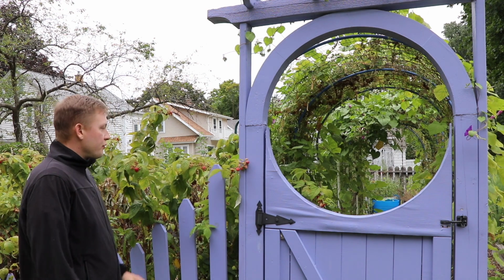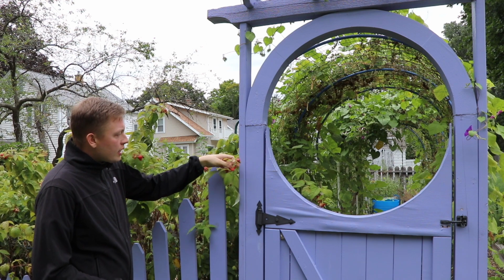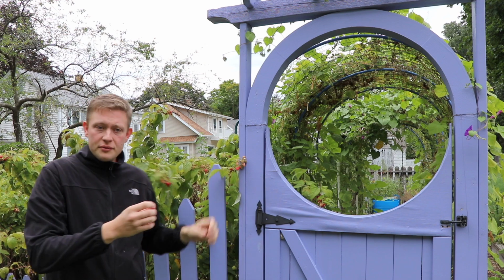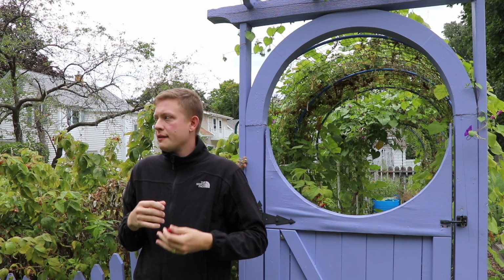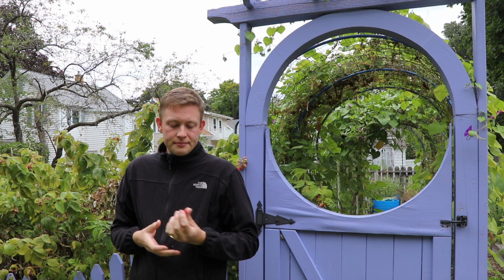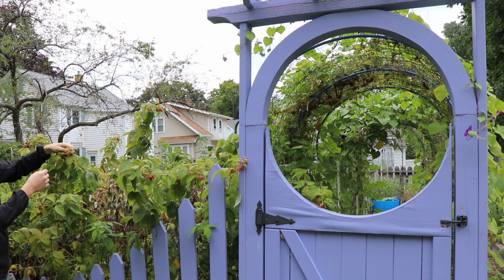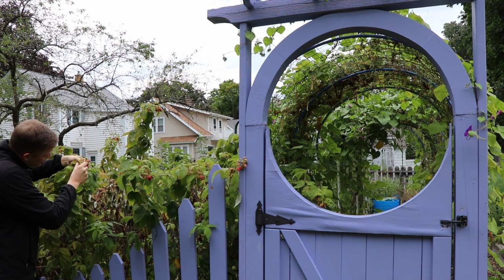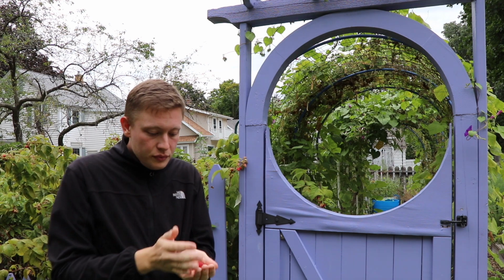Before we go through the gate, figured I'd show you the raspberries. You should be able to tell just by looking. There's lots of dark red everywhere. I just picked, I think, yesterday or 2 days ago, so there's not a whole lot of dark red. I don't like to keep them on the vine after they're pickable for more than 3 or 4 days. Otherwise, they'll get too dark red, and then they just get covered in bees, and they don't taste as good to me. But I can walk and pick up a branch, you know, pull off 1, 2, 3, 4, 5 at a time. These are lovely.